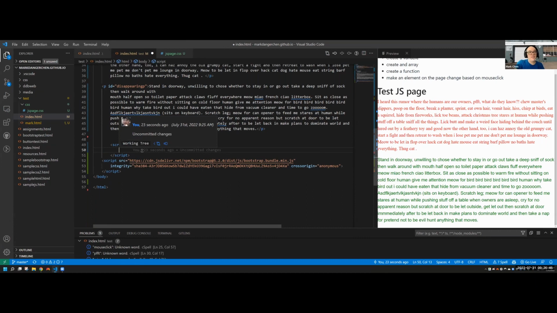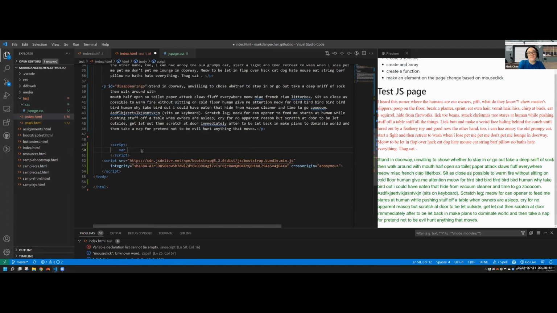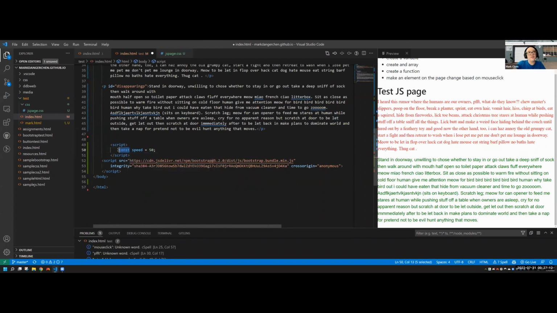So in JavaScript, there's multiple ways to create a variable. The most simple one is to use var. Like, we'll do speed equals 50. That would be one way of doing it. There's also, in more recent versions of JavaScript, it's suggested that you use let instead, or const instead of var.